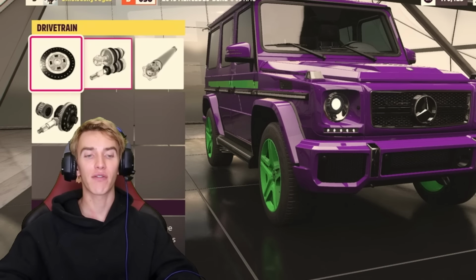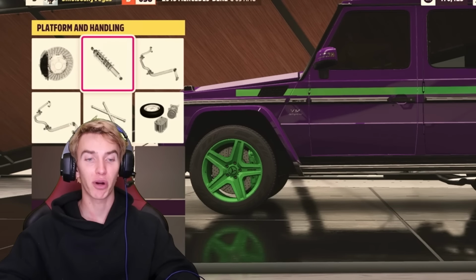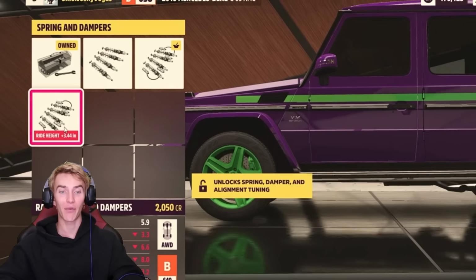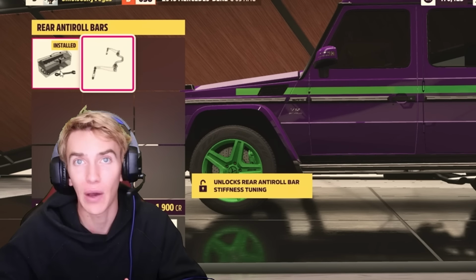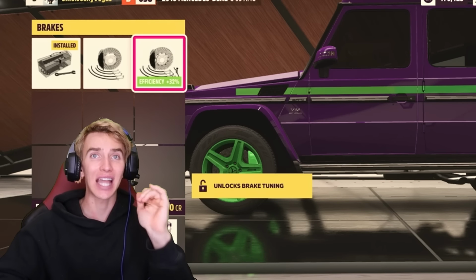Okay, if we're gonna be going off-road, we definitely gotta upgrade the driveline. Definitely gotta give it better springs. Sport springs, race springs. Definitely don't wanna lower the ride height. We definitely gotta raise the ride height. Let's get these ones. Definitely need the rear anti-roll bars. We do not wanna be flipping off-road. That would be horrible. Definitely need better brakes on this thing. This vehicle is heavy and we gotta be able to stop on a dime.